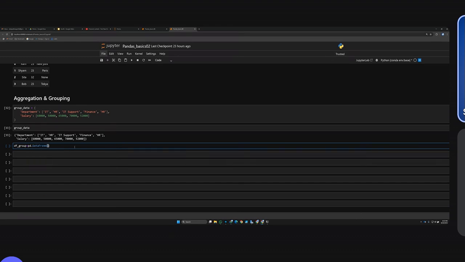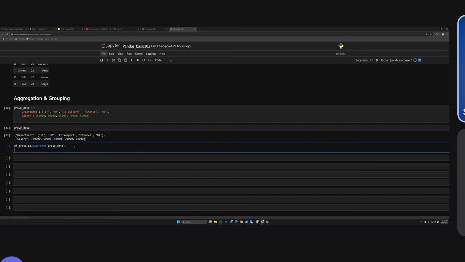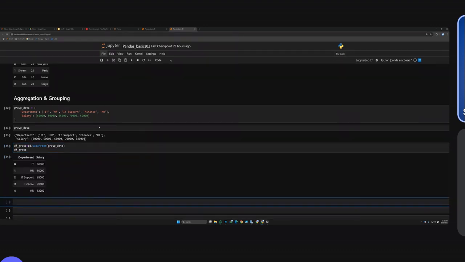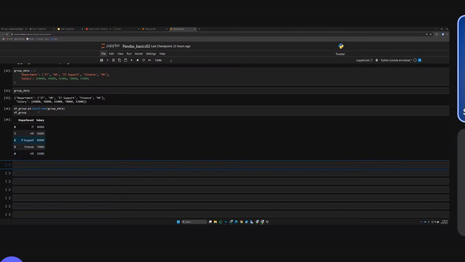I'll call my data frame function and pass this data, which is group data. Then df_group, I'll run this. Now I have this data in a data frame.